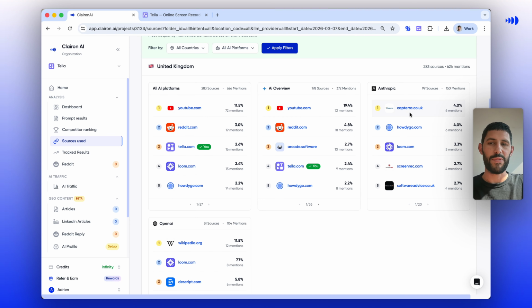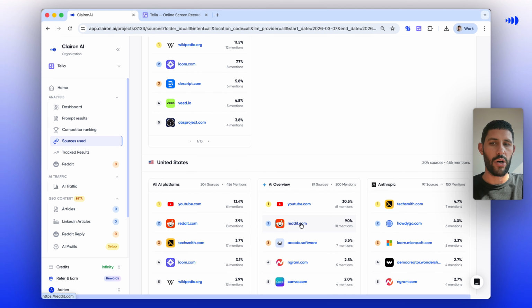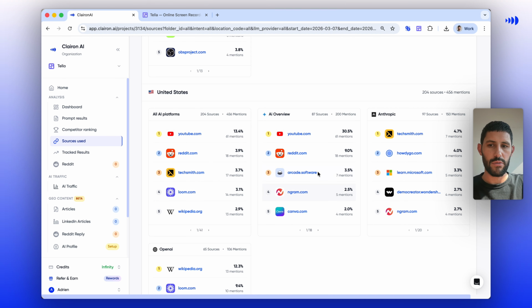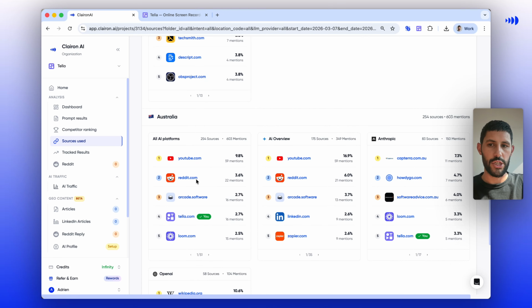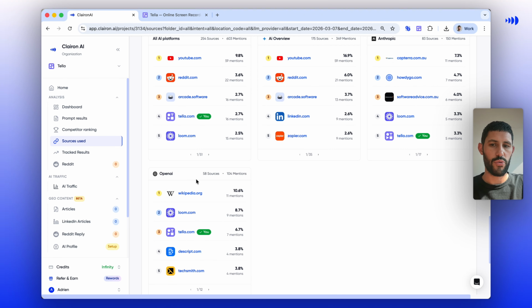Here you can see Capterra, we are in the UK here, is the number 1 source used by Claude in the UK. Then you have the exact same breakdown for the US, where, for example, techsmith.com is the number 1 source for Claude in the US, number 3 for ChatGPT, and then you have it for Australia.